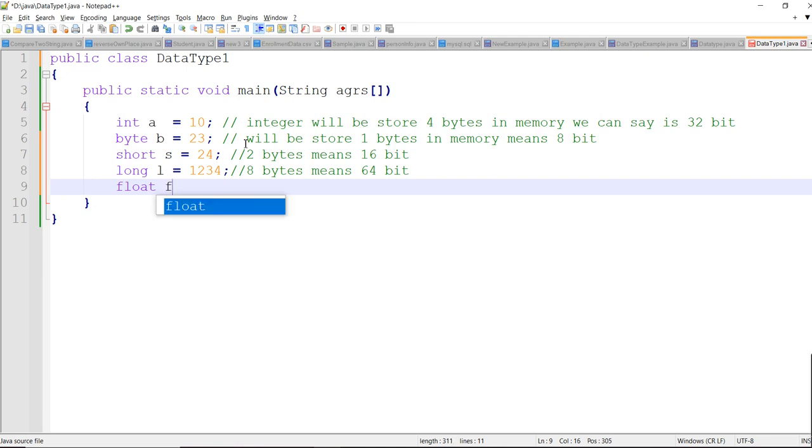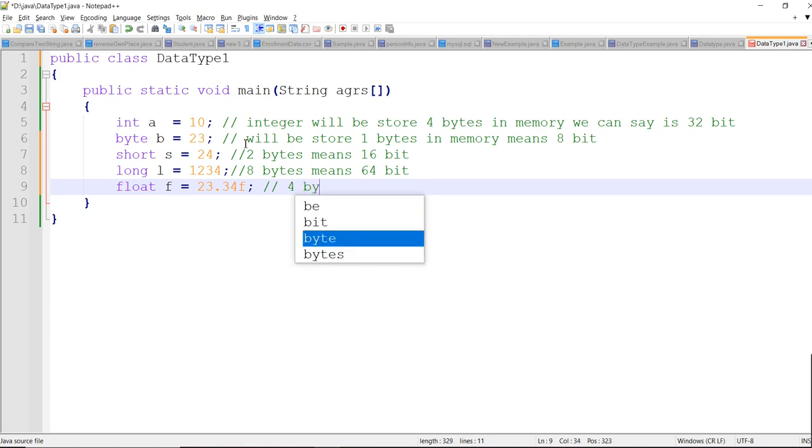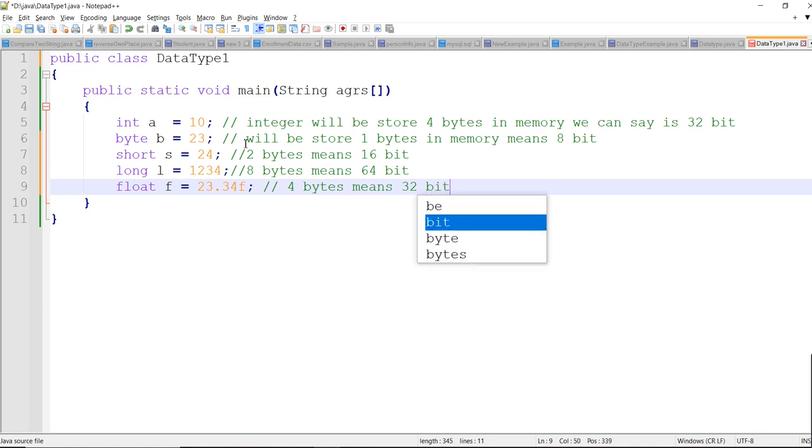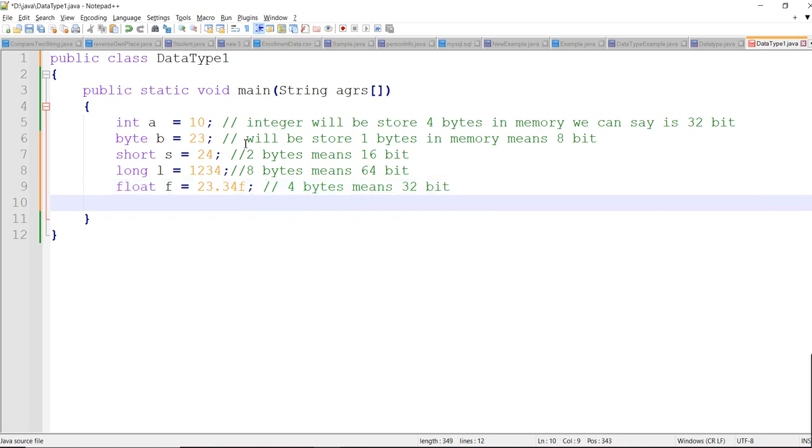I will use a variable f and store a floating value. It will take 4 bytes in memory, which means 32 bits.